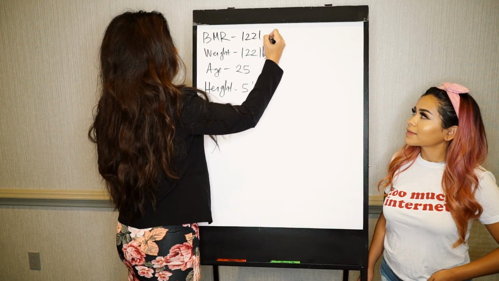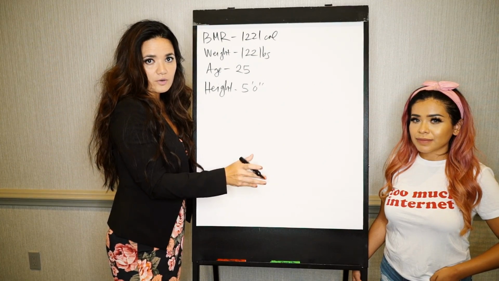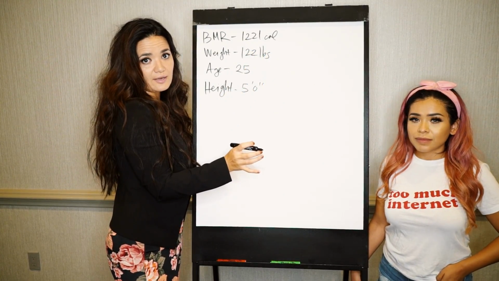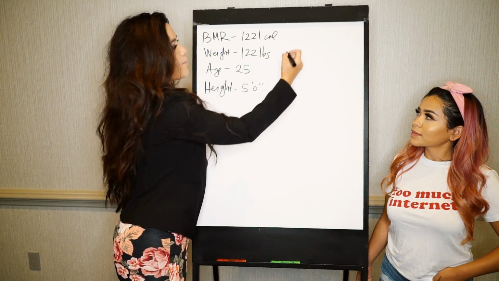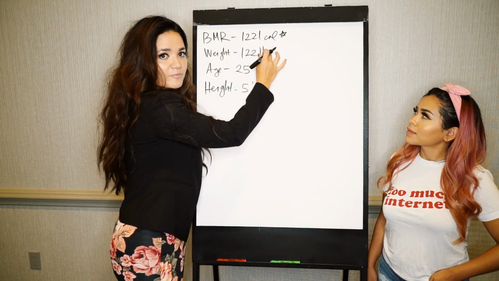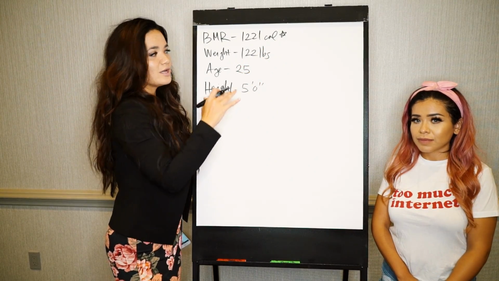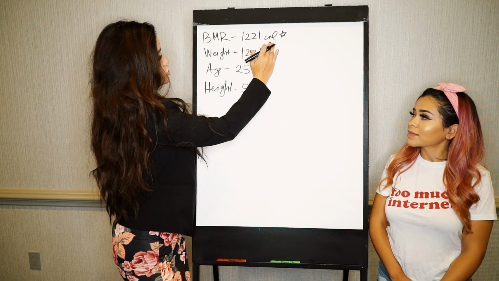So 1221 calories. So if Alva just wanted to sustain her current body mass, she would need 1221 calories just to sustain it. And just keep in mind, you guys, of this BMR value, approximately 20 to 25% of this is just the amount of calories needed for her brain to function, which is kind of crazy. So if she was doing nothing, laying in a bed all day long, that's how many calories she would need.